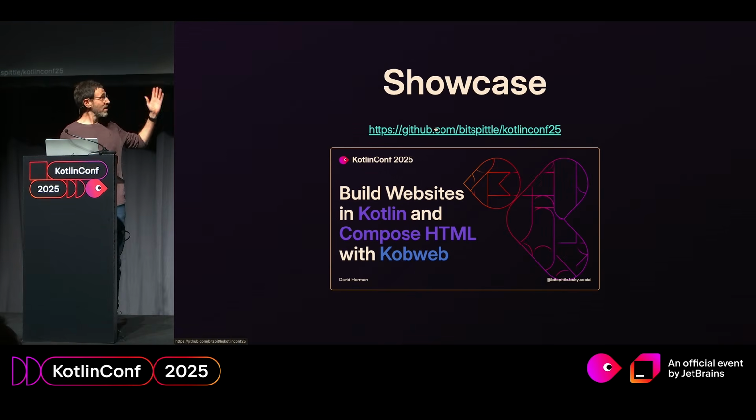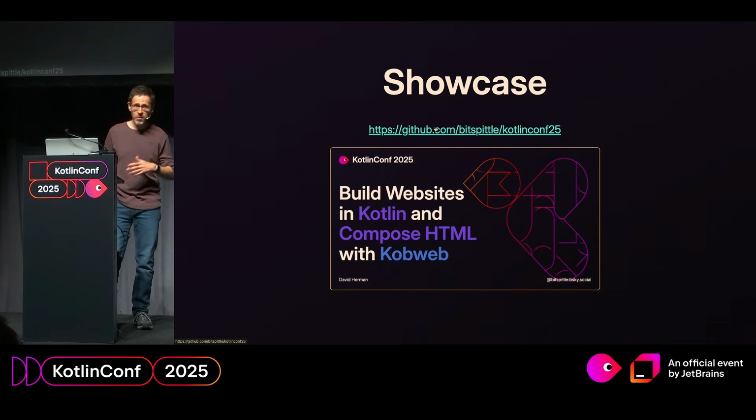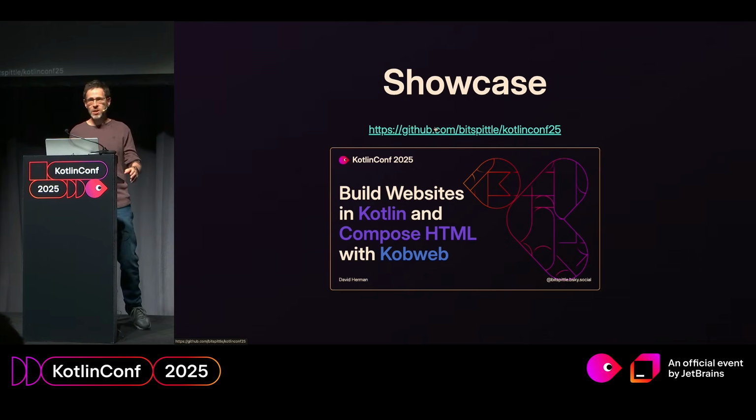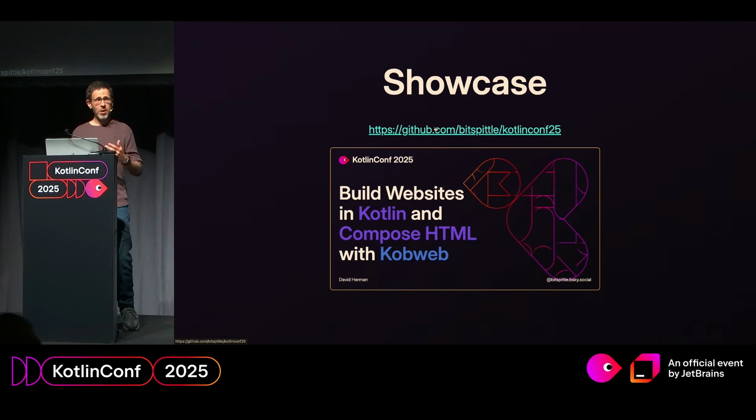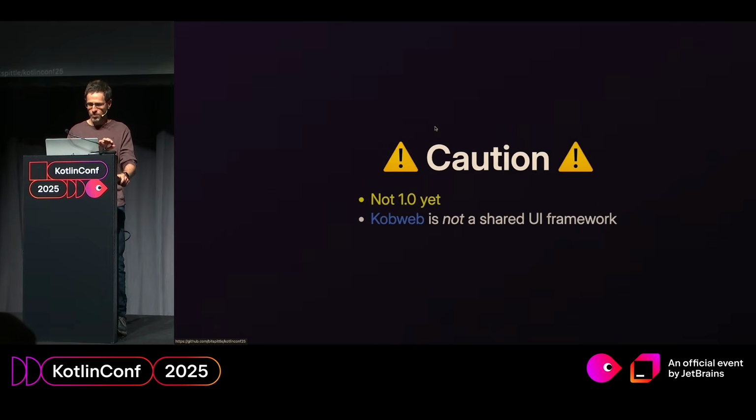And finally, this presentation, I'd forgive you if you thought this was just Google Slides or PowerPoint, but this is actually a Kobweb application that is running on my computer right now. We do use a JavaScript third-party library for code highlighting, but that's it. Everything you see here is just leveraging standard HTML and CSS functionality.